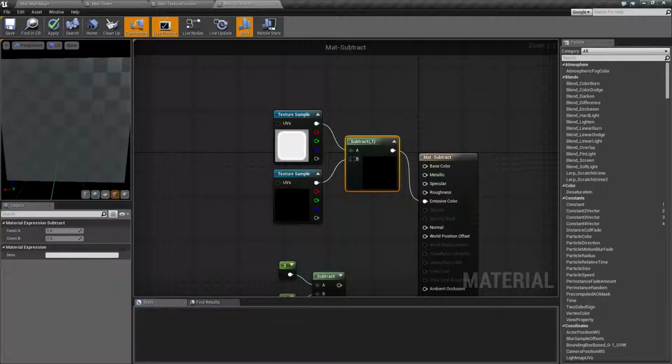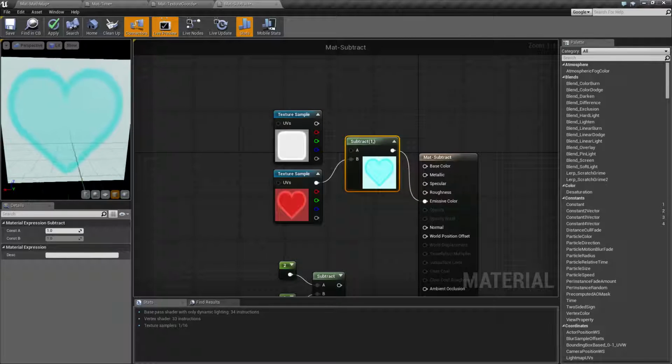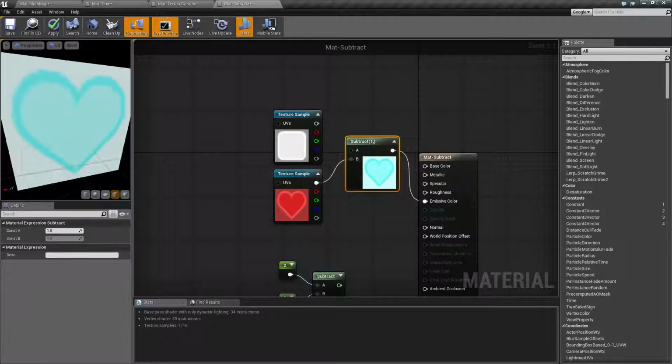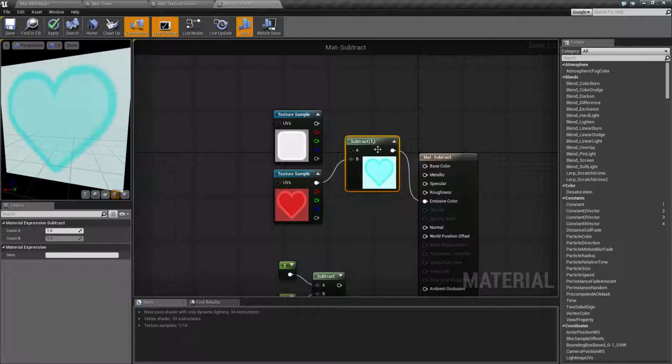If we were to do the same by switching this, for example, you're going to see we have a pure blue result because we're subtracting 1 from all of these values, which means we're basically dropping out all of our red and any slight green, and we're going to get this white background with a blue heart. So subtract is a good way to remove maybe a mask or something like that from an image, or to adjust slightly the color ranges.